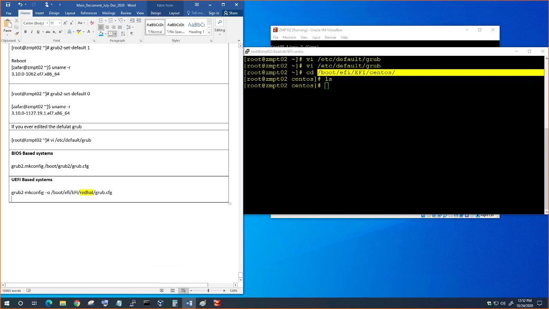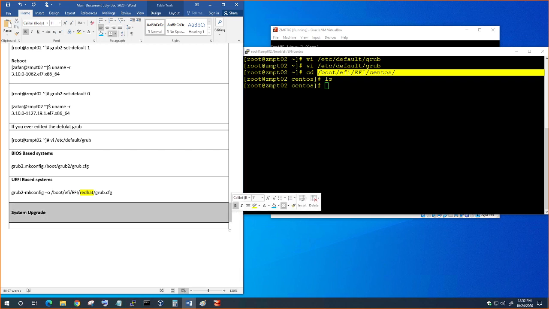Okay, now what we're going to do is the system upgrade. So we don't have the GUI version here, right? What will happen is this will install the graphical version.